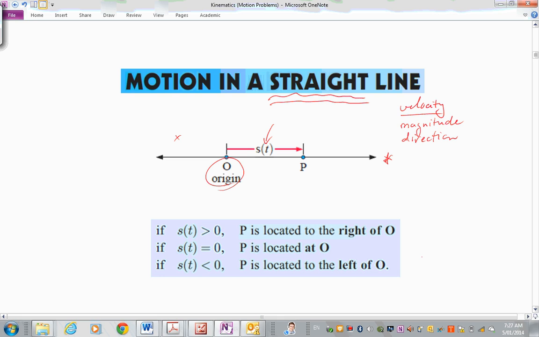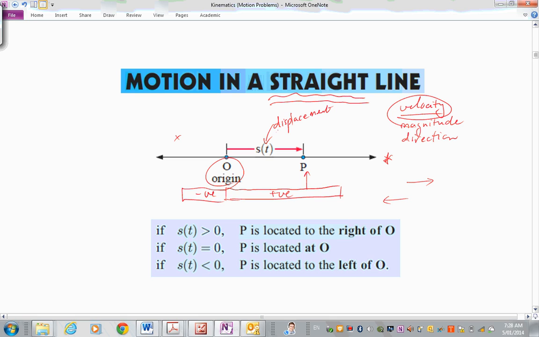How far away the displacement, or the point, the body, point P, is away from the origin, the displacement of that point from our measuring origin. So this is the start of the meter ruler or something. There. And if it's back there, it's going to be negative displacement, over this side positive. So we're going to get some signs in here which are going to be important in speaking of velocity. So a positive velocity is going to be to the right and a negative velocity is going to be to the left. Okay, positive and negative displacement as well.